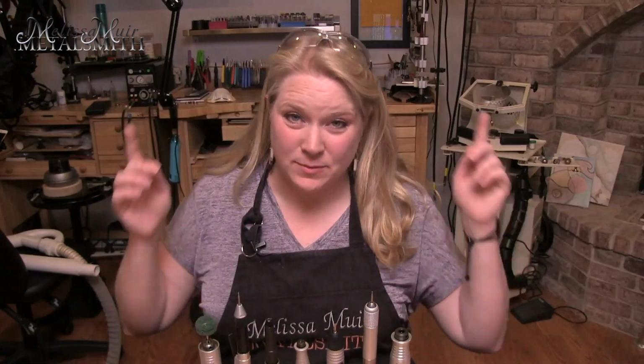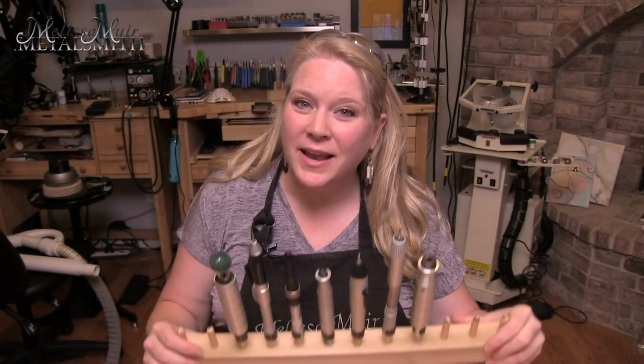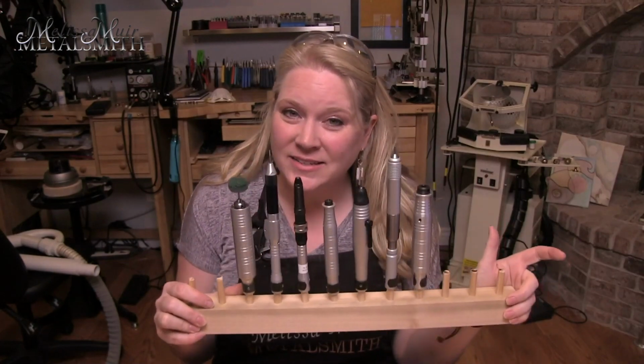Now, as always, you need to make certain you take the proper safety precautions of pulling back long hair, wearing safety glasses, and also a respirator if you're going to be working with the dust. But now we have a nice holder for our hand pieces. They're easily pulled off and then put back into place, ready to go whenever you need them.